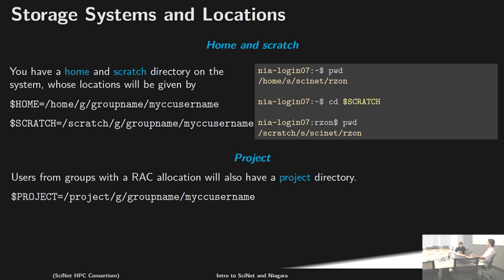So your job submission doesn't go to the end of the queue. If this is your first job, it'll go fairly quickly because you still have priority left, so to speak. I see. So the more jobs you run, the lower priority you get for your next job. That's right. The idea is that you get a share of the time. It's almost a time share. Once you've used that up, your priority goes down.